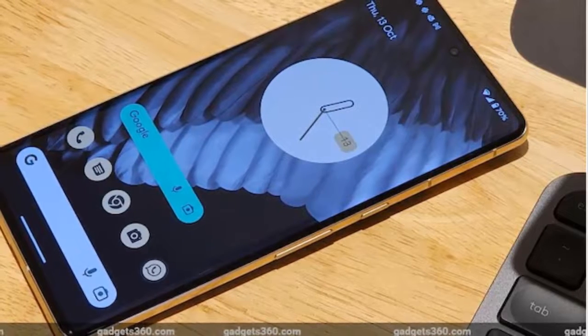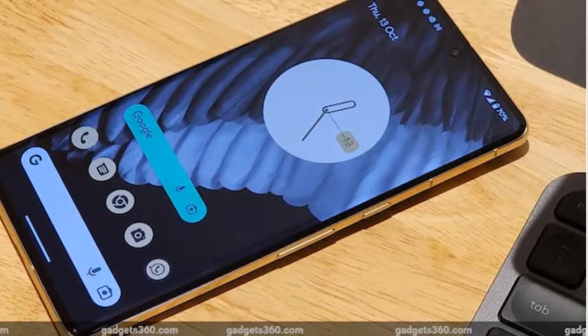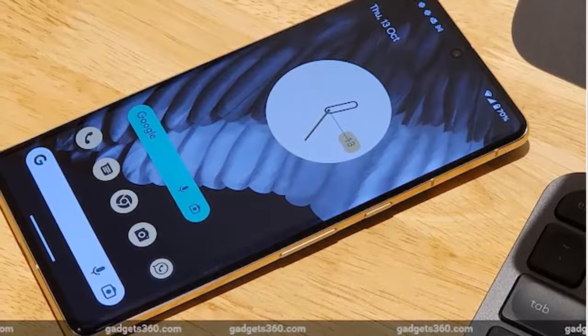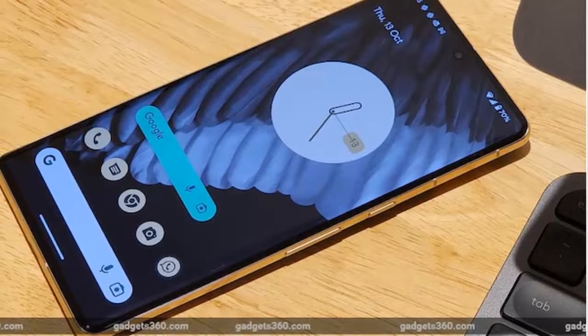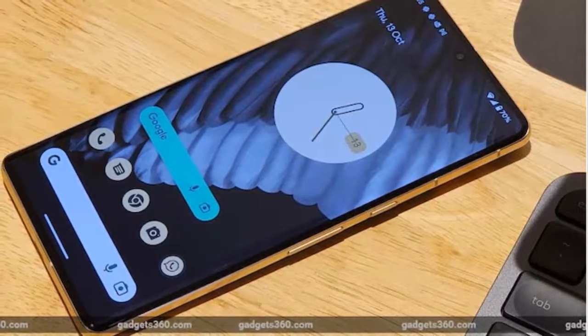Those who are using the beta version of Google App installed via the Play Store will be able to make changes on the home screen itself as it has been updated to version 13.40 on the 29th of July.